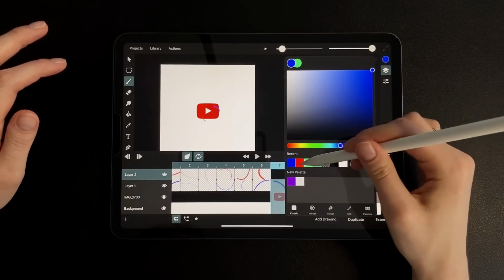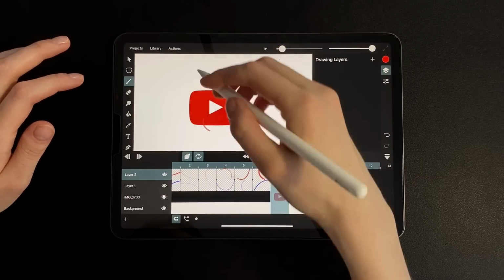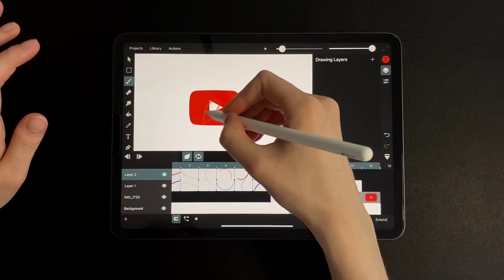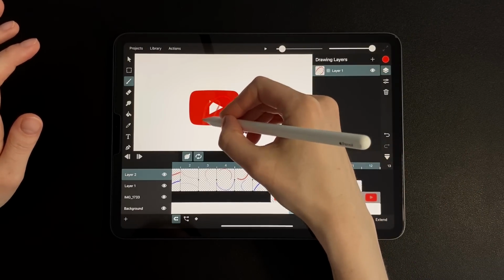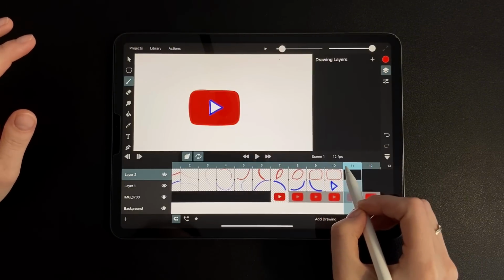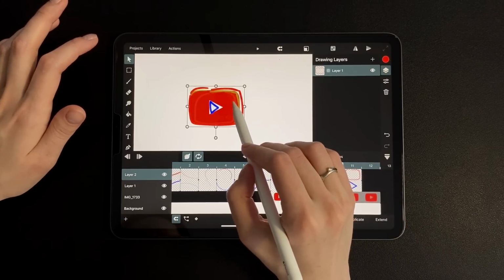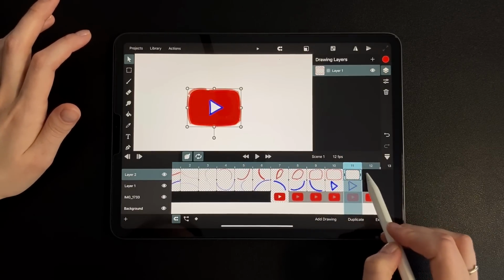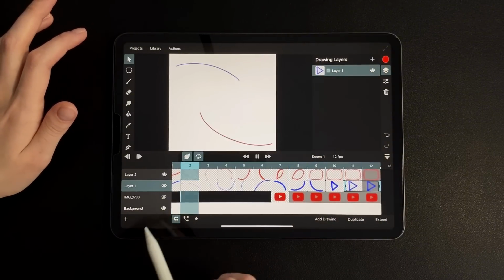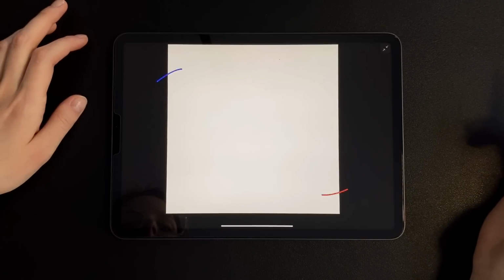I choose red and continue drawing the curves of the line, but here the shape is already starting to form. I gradually increase it. And let's make one frame where the outline goes beyond the logo. Let's stretch the last 2 frames. Okay, let's watch the preview. Don't forget to turn off the background. The first scene of the appearance is ready. Let's move on to the next one.